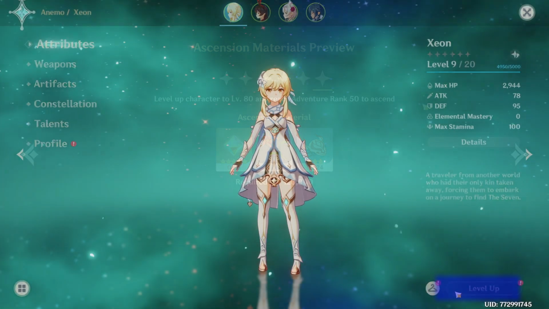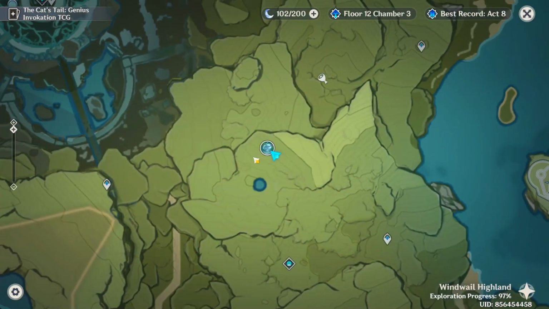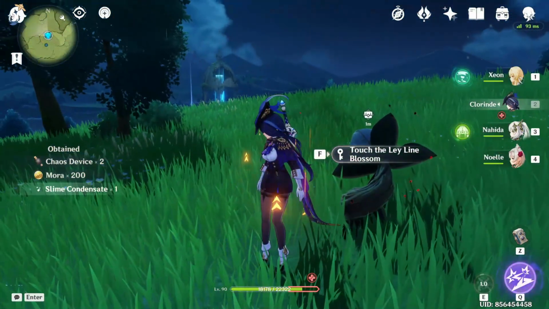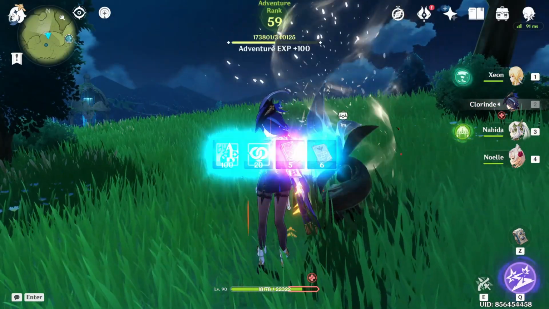To level up characters, simply feed them with EXP books, which can be gained through quests or these EXP Blue Cloud ley lines where it spawns enemies. And after defeating them, go to this flower thingy to collect your rewards, which will cost resin.